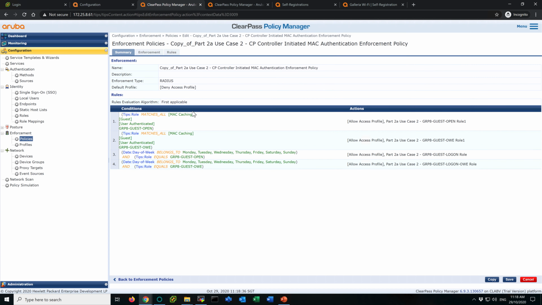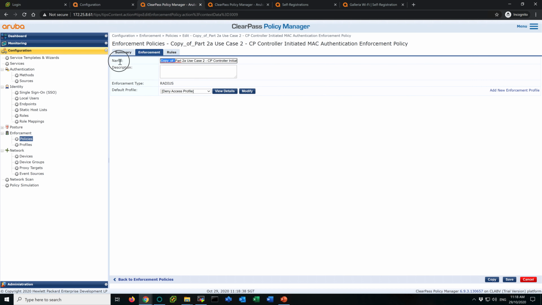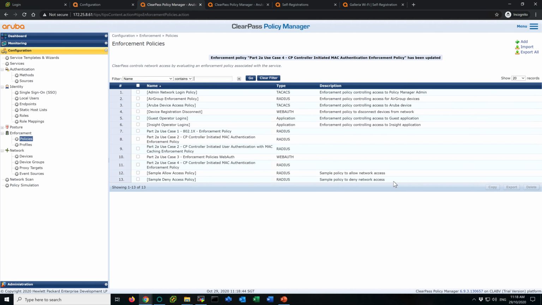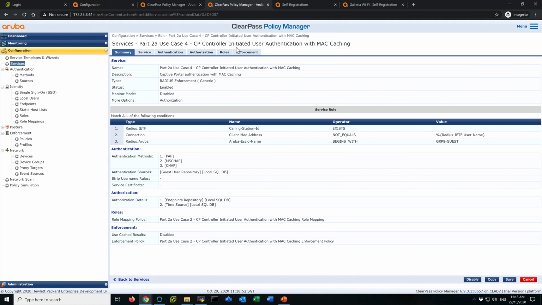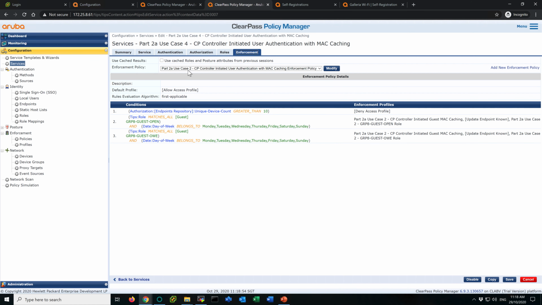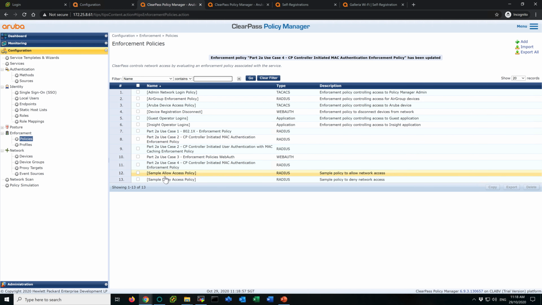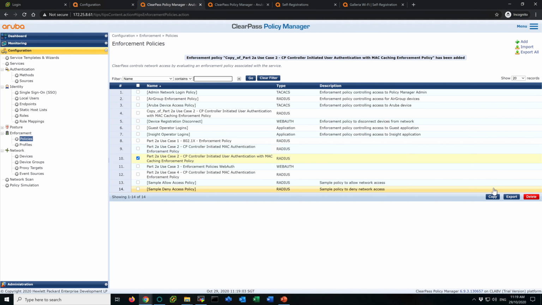I rename it to be part, sorry, part 2A use case 4 and save. I do the same for the second one because later I need to modify it also. Let me see what the second policy uses. Part 2A use case 2 CP. Okay, so this is the one that I need to duplicate also, right?